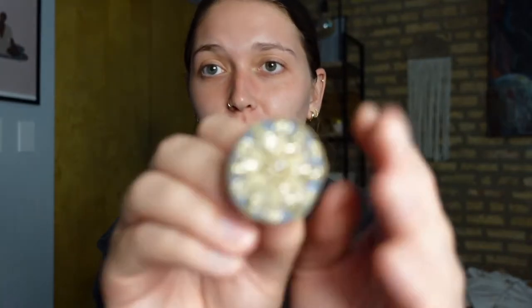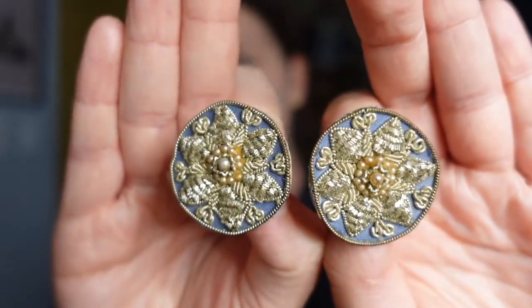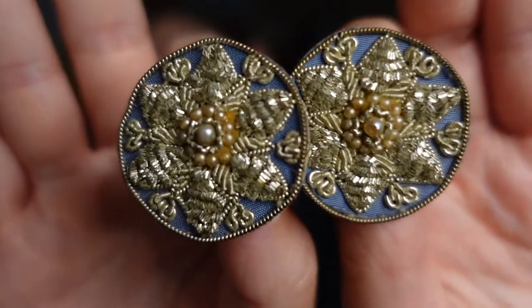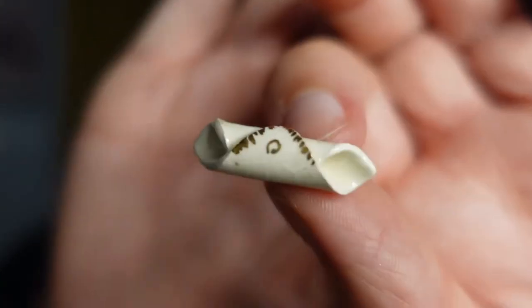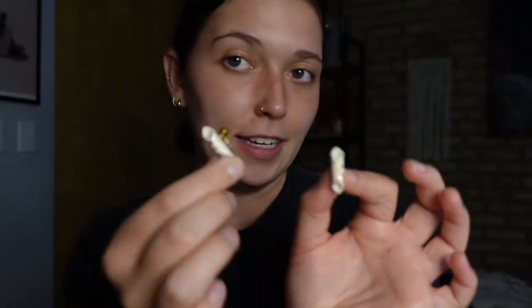There are a ton of clip-on earrings. These were so popular in the 1920s. This pair is my favorite — I think they're so cute. Costume jewelry was huge. The back twists like this and you just twist it onto your ear, so they actually hurt if you wear them. But I was like, oh my gosh, I could totally still pull those off. There's also these — I think they kind of look like little cannolis, which is why I like them.